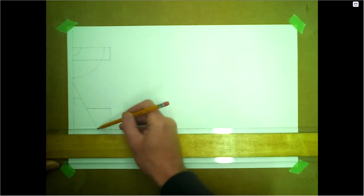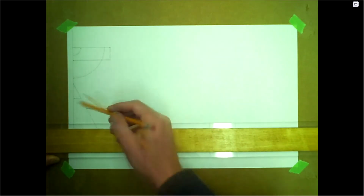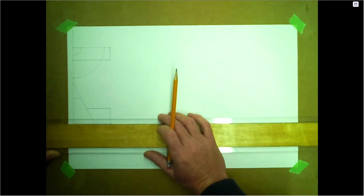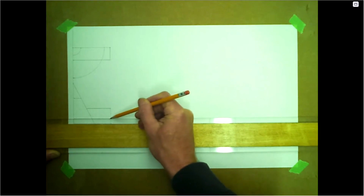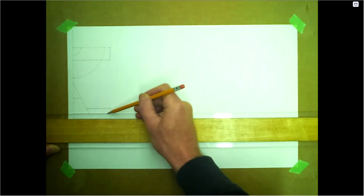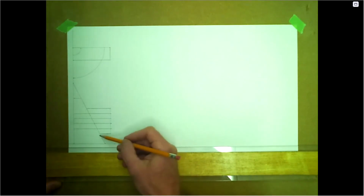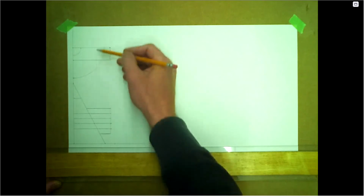Now it's 50, so we're just going to divide into 5, so 10 millimeters each. And we'll bring those all the way over to the center. It's nice to have the construction line just a little bit longer, just in case. Okay, so those are 10 mil apart. Everywhere this element line hits the sloping side, we're going to bring this all the way to the top.